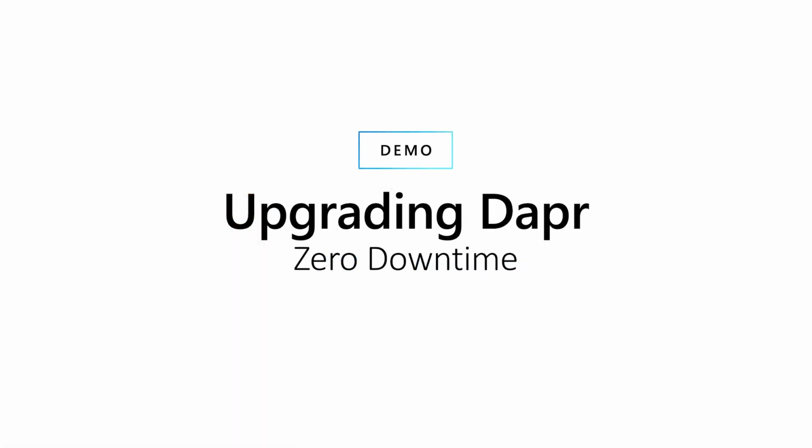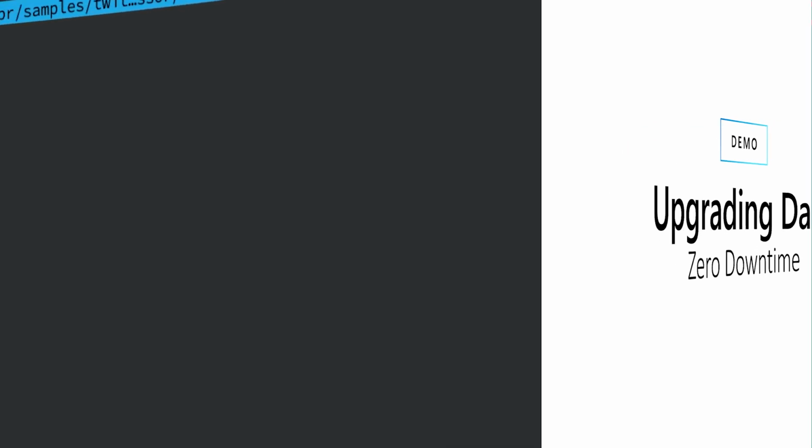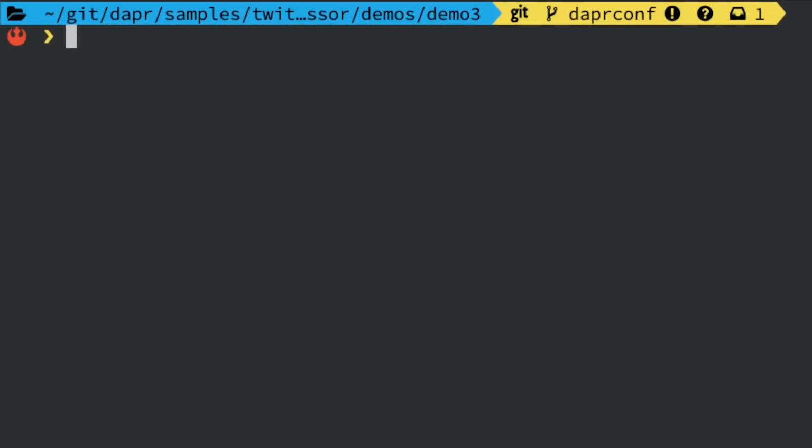What I'd like to do now is go into a demo of upgrading Dapr with truly zero downtime. Let's check it out. When running code in production, updating anything server-side and customer-facing can be a little daunting. It can be a little scary, right? Luckily with Dapr, when you have to update from one version of Dapr to the next, you can do so with zero downtime. Let's take a look.